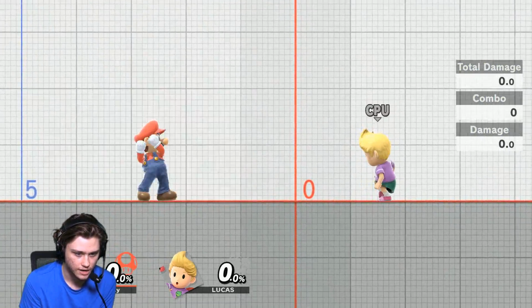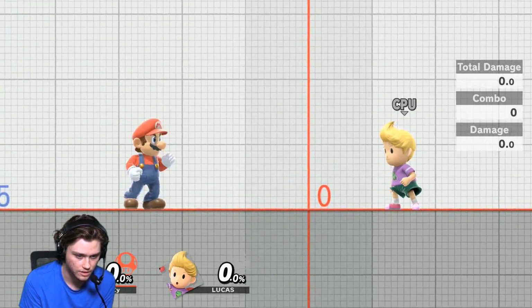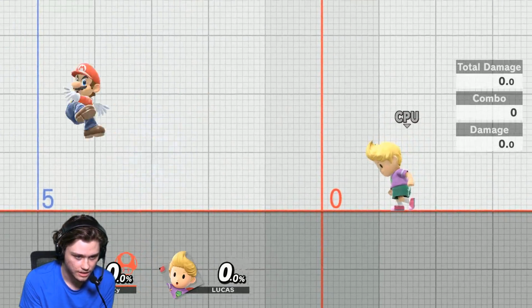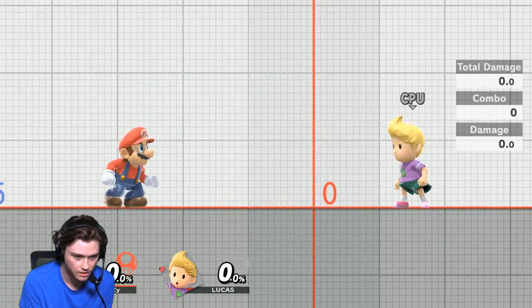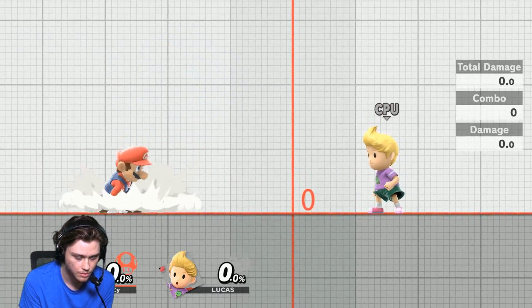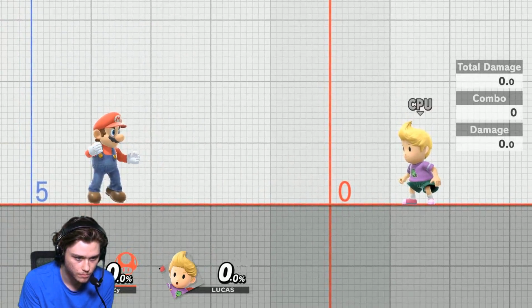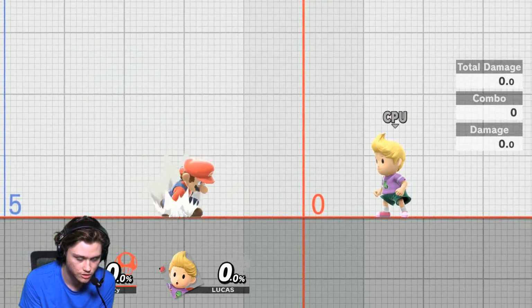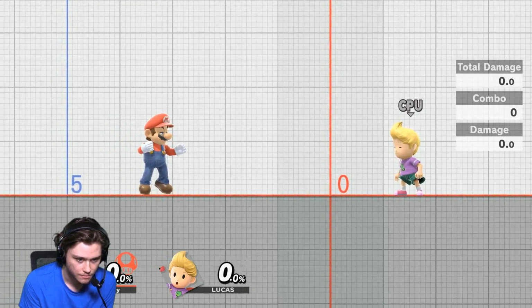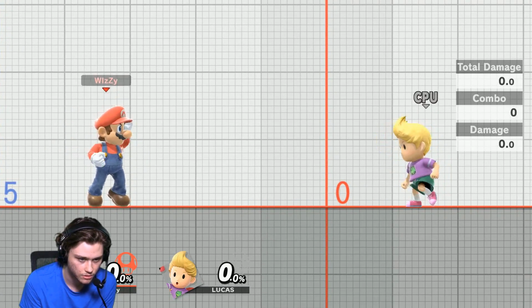And even if you do practice the timing, like I'm doing it with R right now, jump in R, or you could do jump in L if you prefer that. But I do R, and as you can see, I'm getting somewhat inconsistent Wavedash heights, and obviously I could practice it more, but either way, it's hard to get the most frame-perfect Smash Ultimate Wavedash possible.